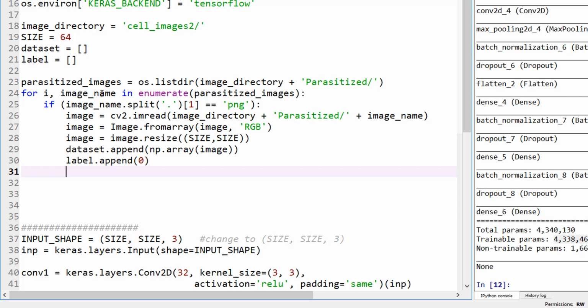So for i and image_name in enumerate parasitized_images, under this folder, go through every image and see if it is a PNG. If so, go ahead and read it.